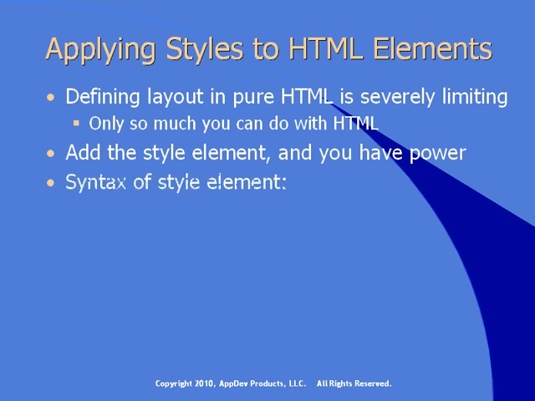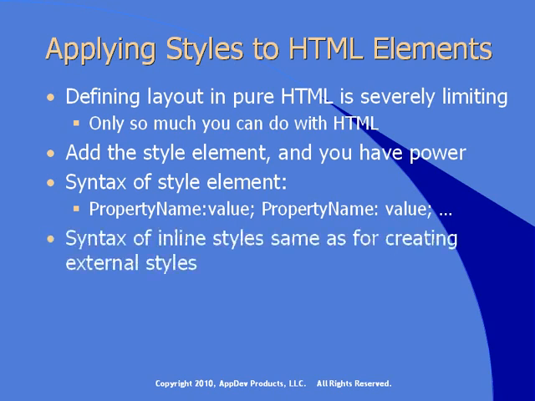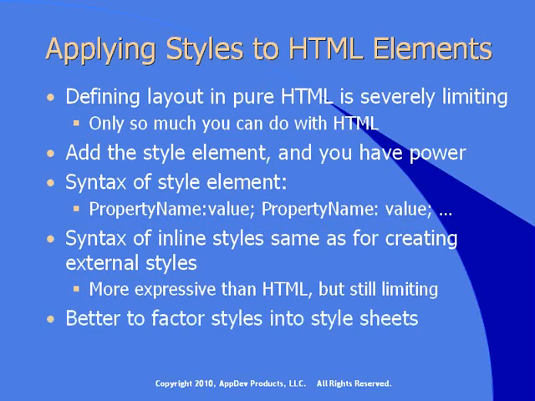The style element always looks something like this. You'll have a series of property name : values, followed by a semicolon, then another property name : value, followed by a semicolon, and so on. And you can have as many styles as you need within that style element. Now, the syntax of inline styles is the same as for creating external styles. And it's all more expressive than HTML, but it's still limiting. That is, using inline styles is more expressive, but it's still more limiting than creating external styles. You'll find that it's better to factor styles into style sheets, which we'll do in just a moment.